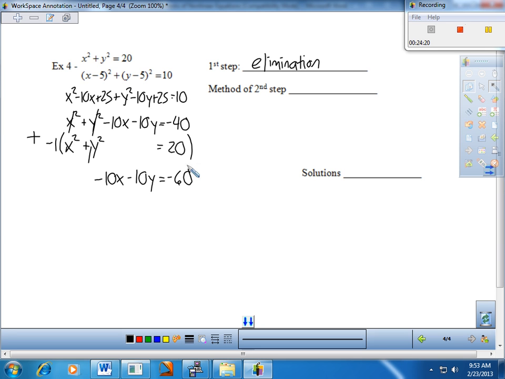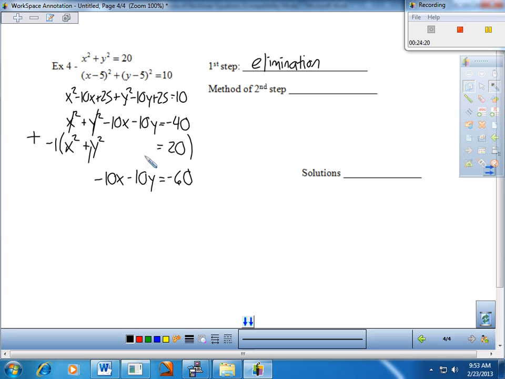Now here's what's kind of fascinating about this particular problem. Our goal always, with substitution or elimination, is to reduce it to one equation, which I've done, but one variable. And if you notice, I have an equation here, but unfortunately, it's got two variables in it. And that's not very user-friendly. So I'm curious what you see. Any thoughts?